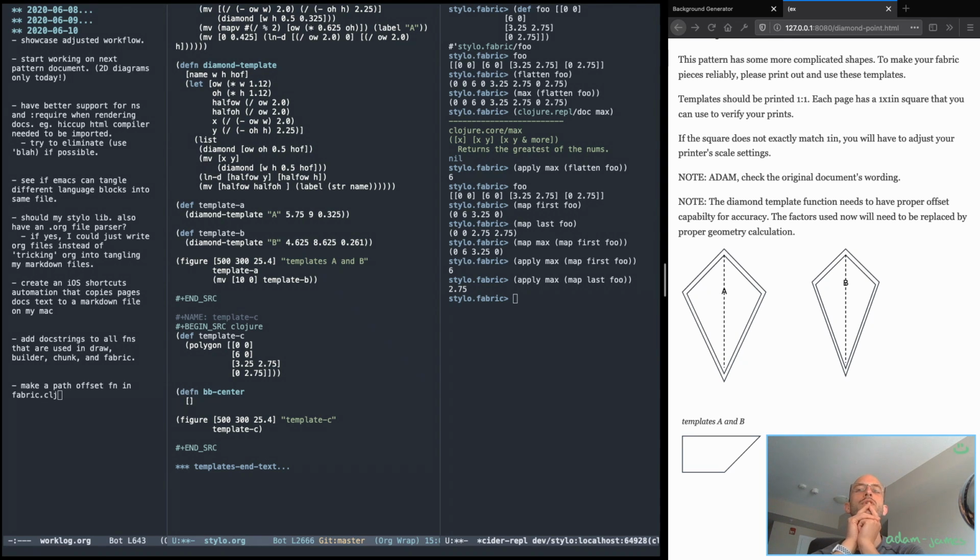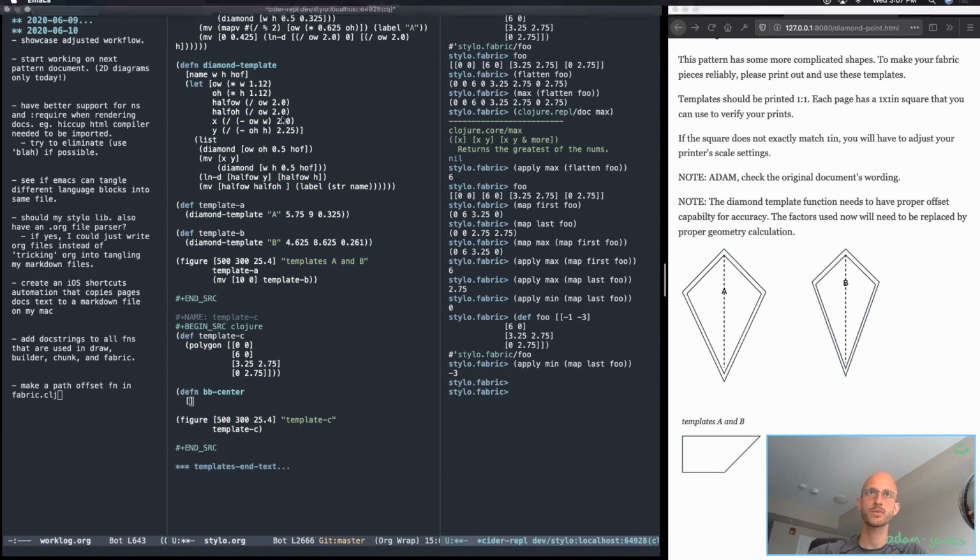So this would not work for a shape that, no, it should work. Well, technically if I do it with min as well, then I don't need to assume it's at 0, 0. If there are negative values, it should still work. Is that true? Let's put a negative in there to find out. If I define the starting position as -1, -3 and run this, yeah, okay, so that works.